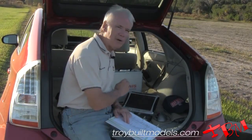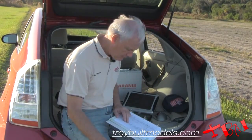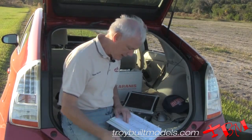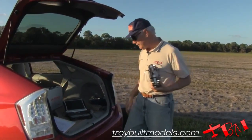We want to check what the battery voltage is because we want to keep a note of that. That's very important so that you'll know when you're really running out of battery. Make sure the landing zone is clear. We're going to go to fly-by-wire mode. We know that it's time to land because it has stopped its course and started to circle overhead. All right, so we're going to land. The landing zone is clear. We're going to land into the wind.